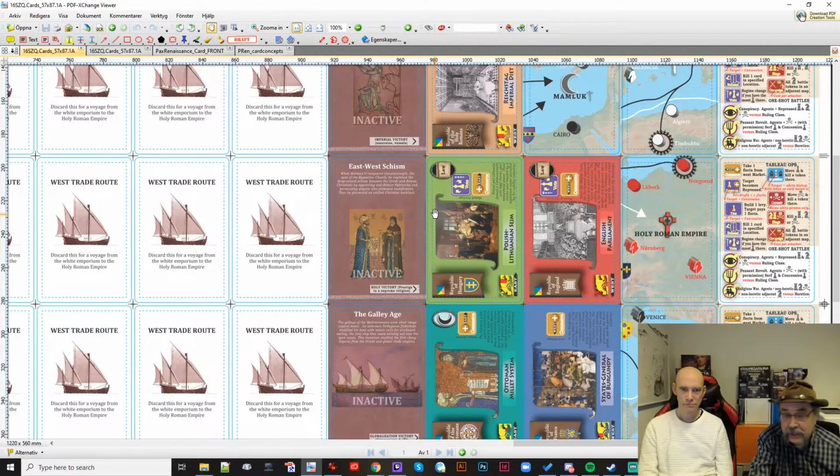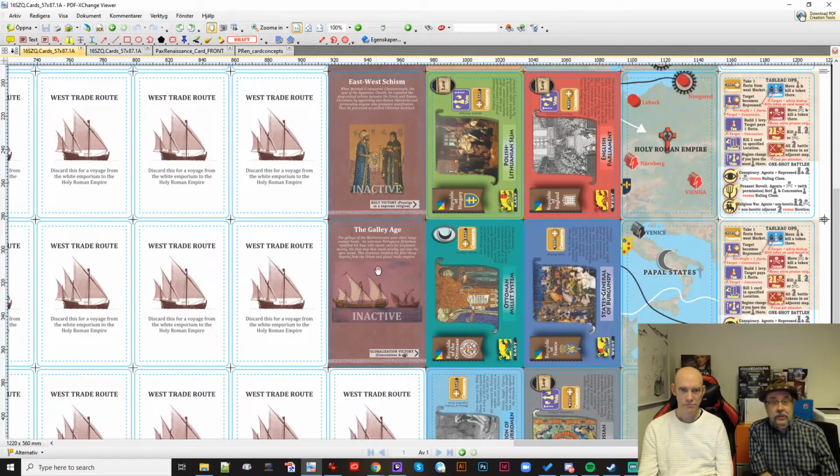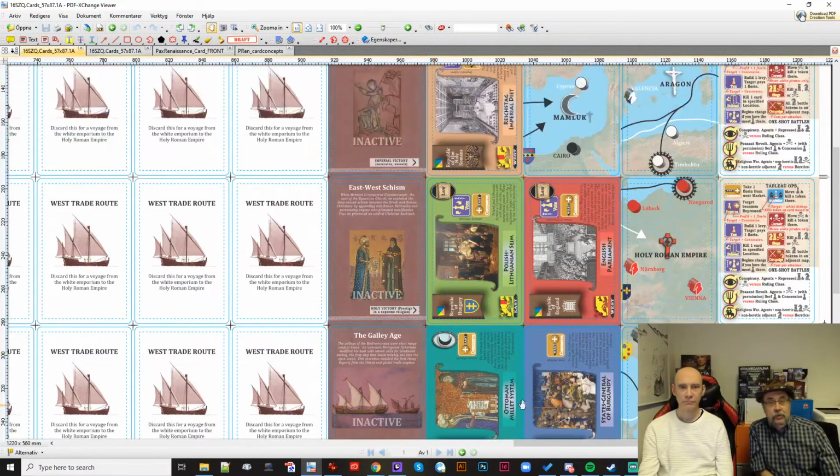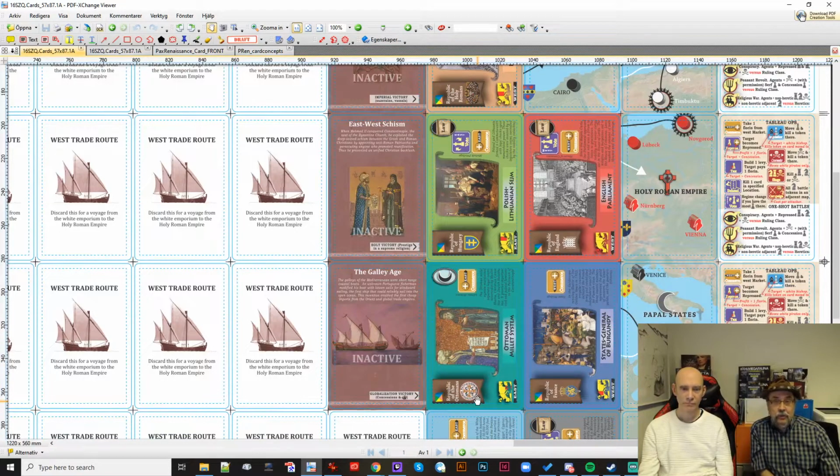Another one down here is the Galley Age. The galleys are oar-driven and some sail-driven ships that can't really leave sight of land. But if you get away from the galley age, you can get to a globalization victory, whereby by the end of the Renaissance, you had leaders that were essentially world emperors. Because of the voyages of discovery and round ships, they were able to sail every corner of the world and claim it for their own in a colonial coup, as it were.